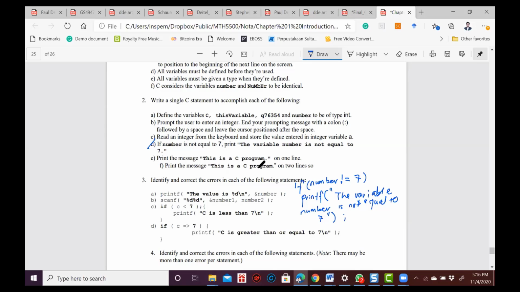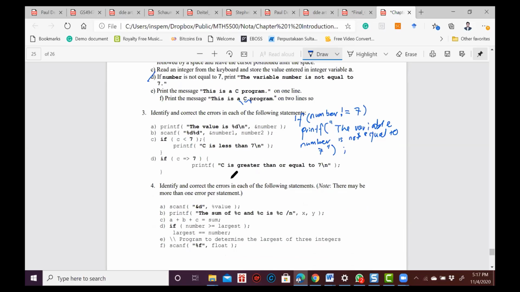This is, and then the next line is a C program. You need to print it on two lines, separately. So in printf, we put slash n in between.